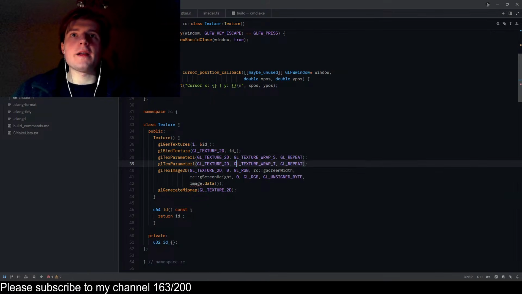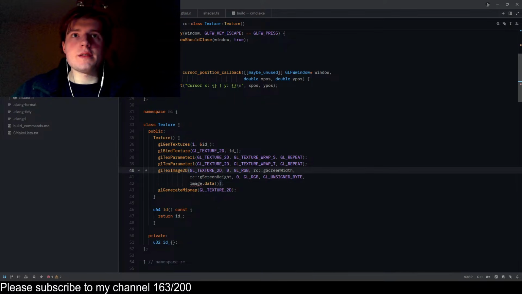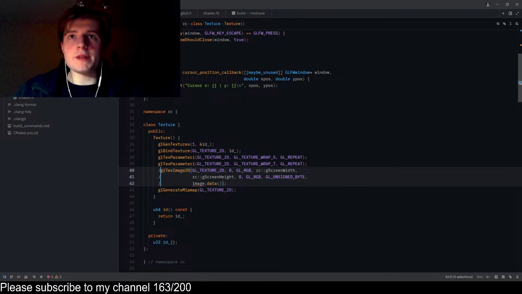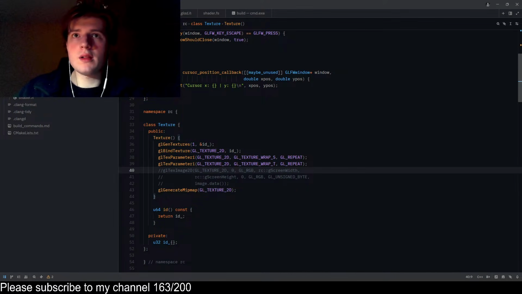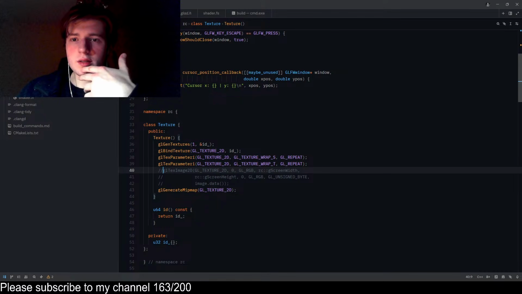ID. Okay. And we don't need this for now. So this basically kind of initializes our texture to be like an empty shell, but we are not really buffering the data for this texture yet. And this isn't really great. We probably should be buffering the data at the start.